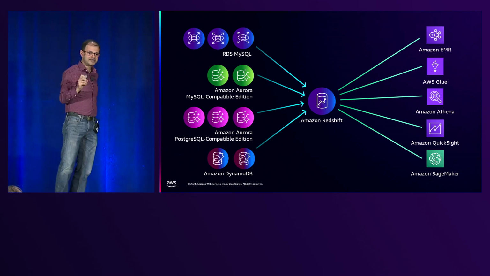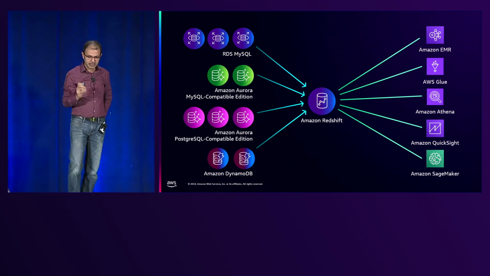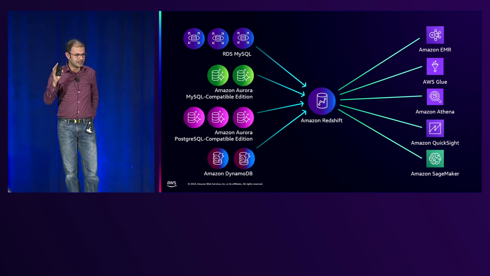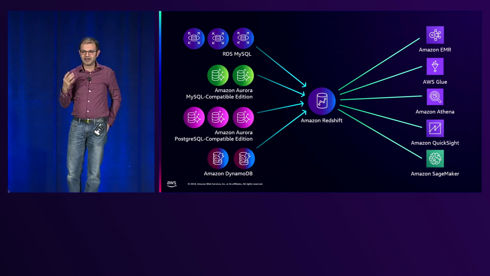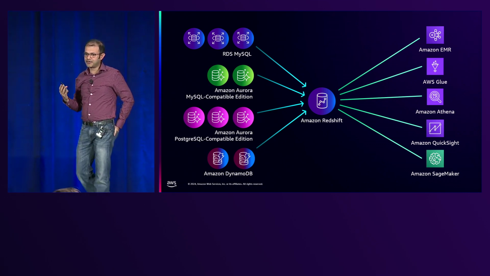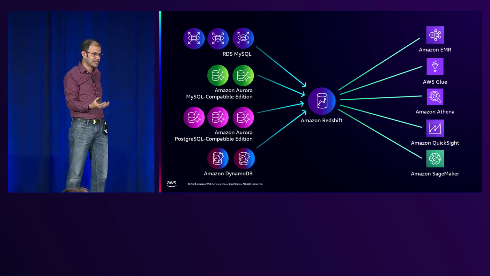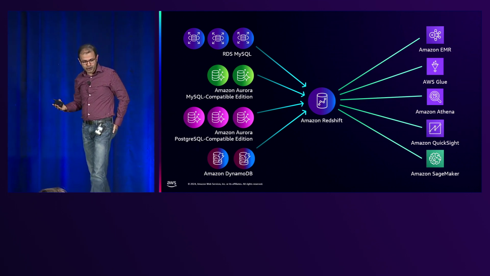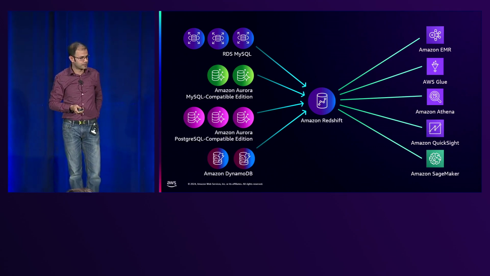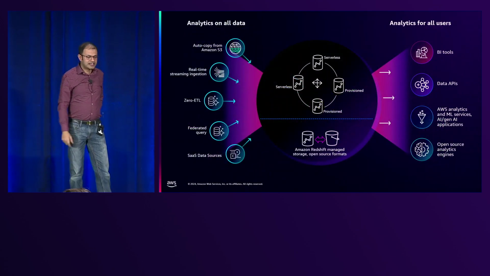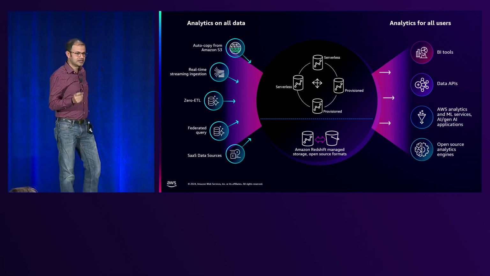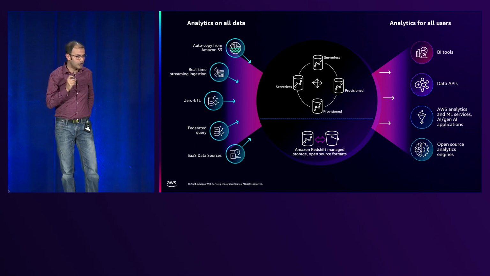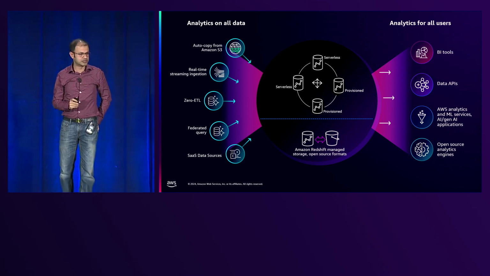And it's not just Redshift's SQL analytics. You can use the power of the other analytics services that AWS provides to derive the insights that are needed for your use case, whether it's Spark, whether it's SageMaker, whether it's Trino, whether it's Bedrock, QuickSight, and so on and so forth. And this basically plays into our overall analytics strategy that we are after, to give you analytics on all your data for all of your users.